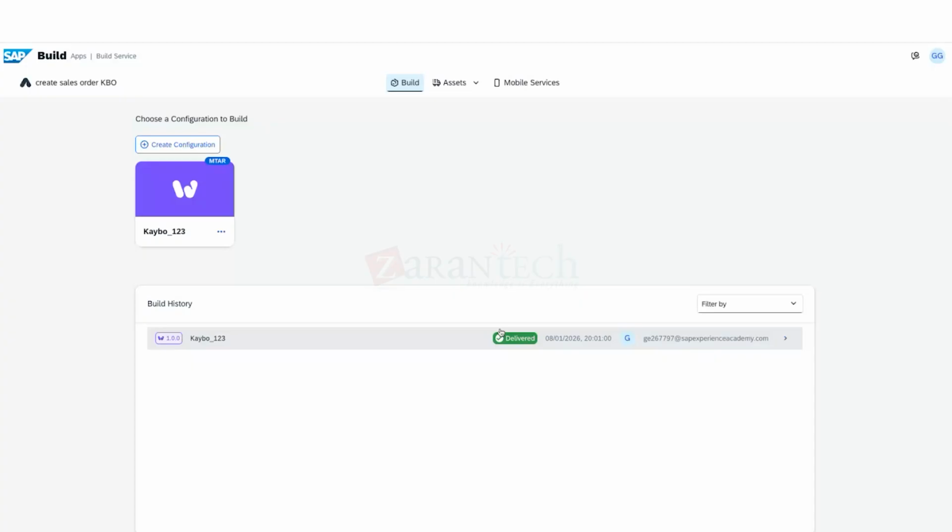Instead of creating a new WebDynpro for this simple screen, they want to use a Build Apps screen with citizen developers. It's not complicated, just 2-3 fields. They want to use the backend RFC as it is and move what they are doing in WebDynpro to Build Apps. That's one use case we are working on.